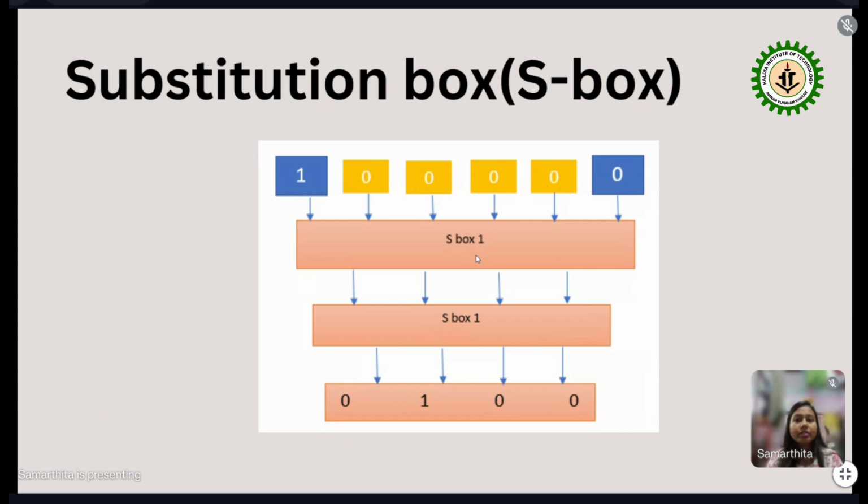Now see, this is our S box, and here I have taken a 6-bit message, 1, 2, 3, 4, 5, 6. Now see the outer 2 bits, 1 and 0, and this will be the row value. The middle 4 bits, 0, 0, 0, 0, will indicate the column. And one more thing, how many S boxes are there? 8. Okay, 8 S boxes are there.